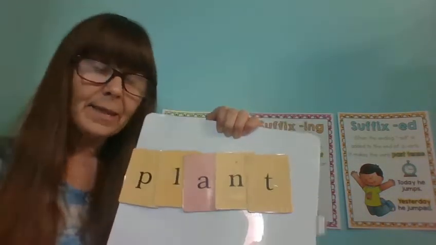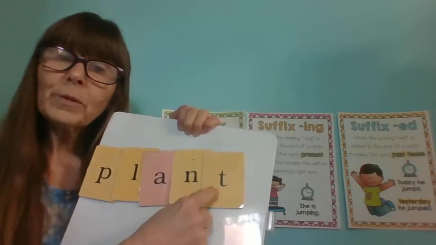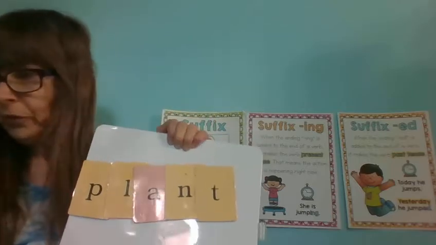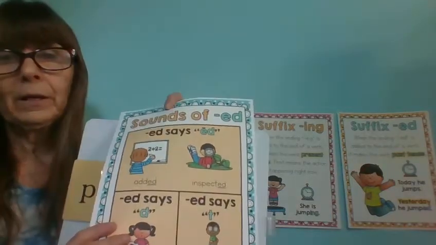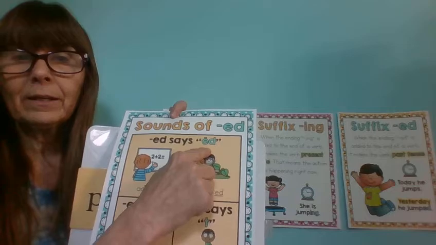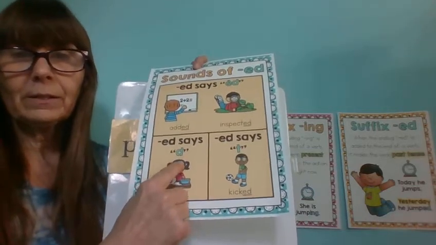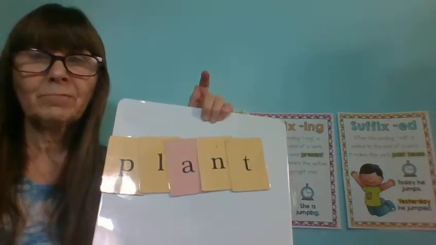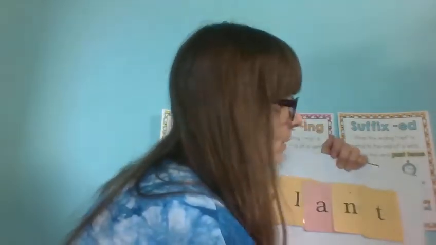Plant, and then it ends with a T. Now, what did I say if it ends with a T? Which of those sounds is it going to make? Is it going to sound like ed? Is it going to sound like d? Or is it going to sound like t? Plant. That doesn't make sense. What we get.